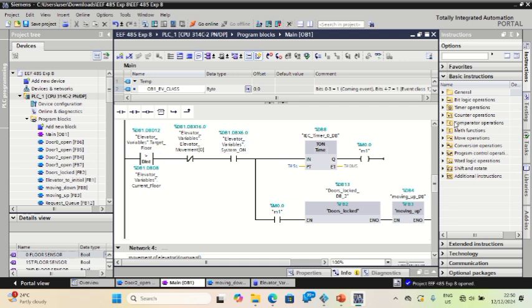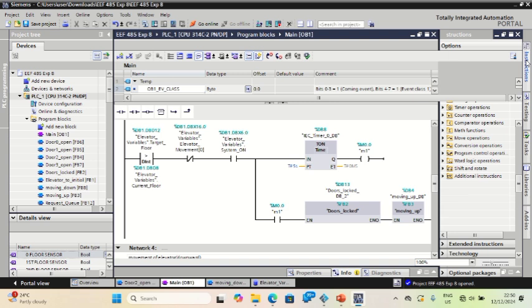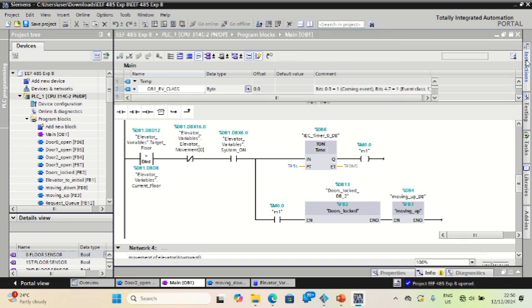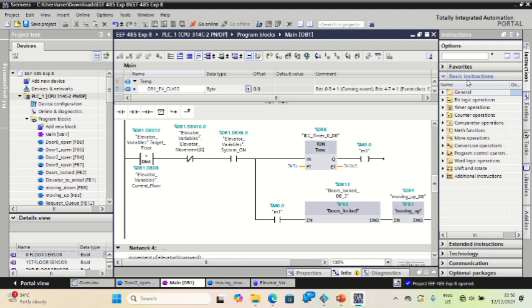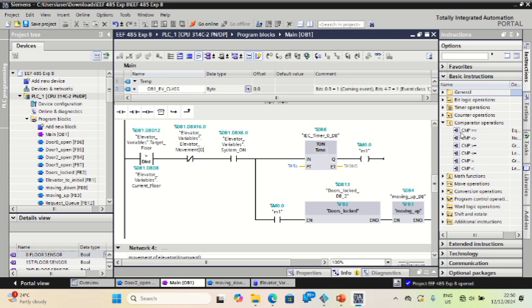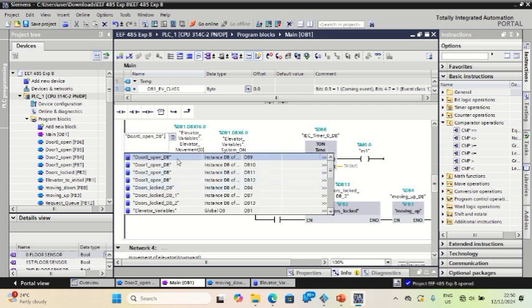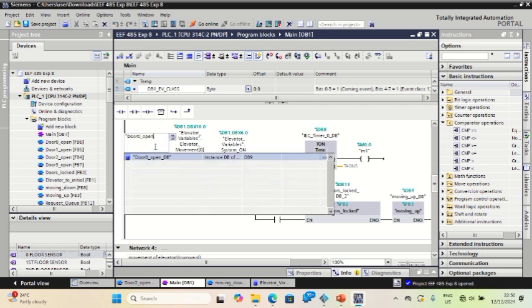By the way, to get the comparator, you come here to instructions, select instructions. I've deselected it, so I'm going to select it back by clicking on it once. It's going to show you basic instructions, and now comparator operations. For comparator operations, you can just drag and drop here and then assign your data variables. Oh, one more thing, very important. How do I set these variables? This was target floor, so I'm going to cancel all of this and leave it blank.